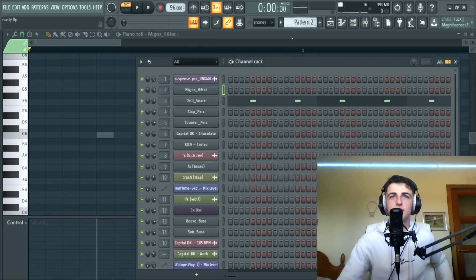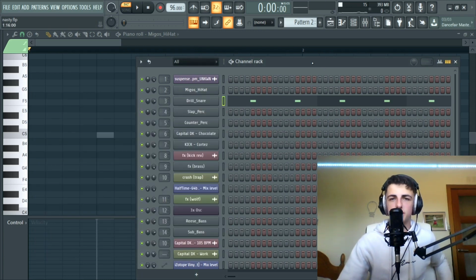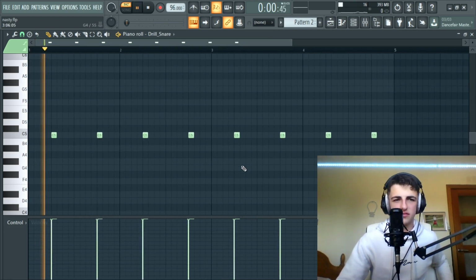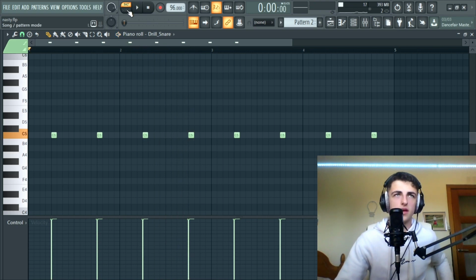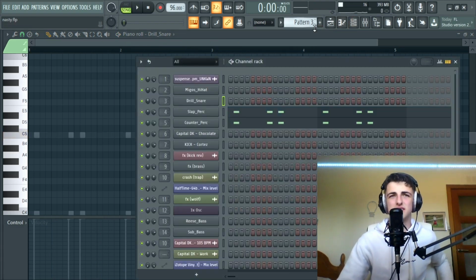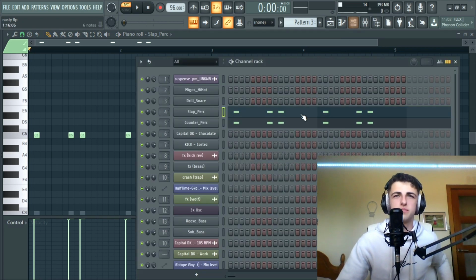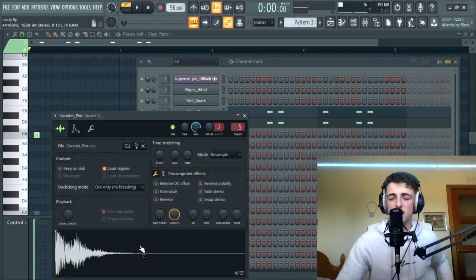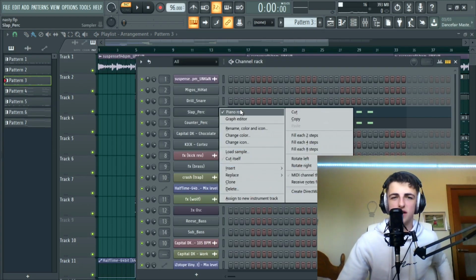Next, add in a snare, this snare here. And it's just a simple snare pattern. Next, I added in the percussion. I don't really know what to call this. It's a bongo drum sort of thing, and I don't even know what that is, but it sounds cool. So I layered them both together, and this is what they sound like.